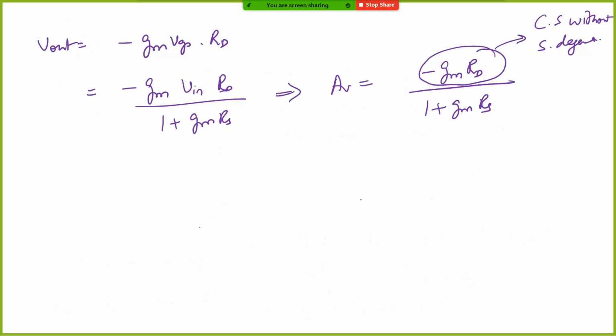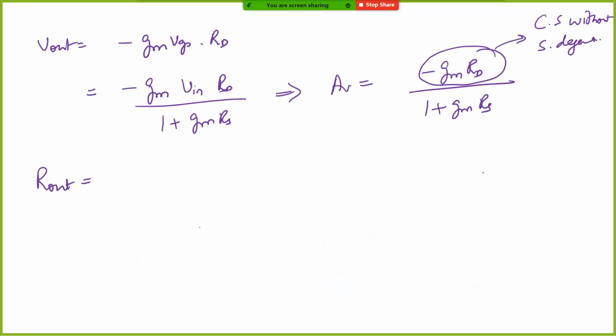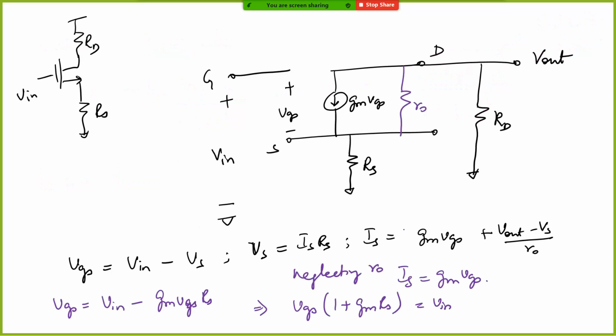Now you can also derive what your R out is here, and again I would like to leave this as an exercise. You connect a test voltage source and see what is happening. You set Vin to 0, and you have to be careful because VGS does not go to 0 just because Vin is set to 0. VGS just becomes minus Vs, and so you will see that R out is nothing but Rd in parallel with something like the cascode's output impedance.